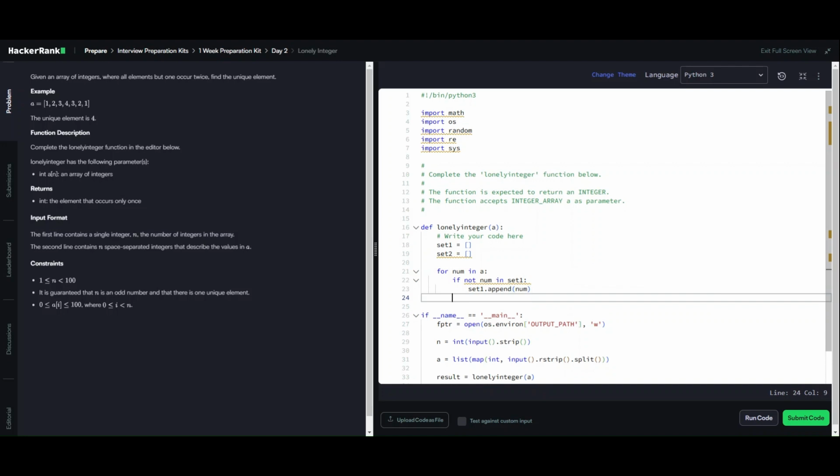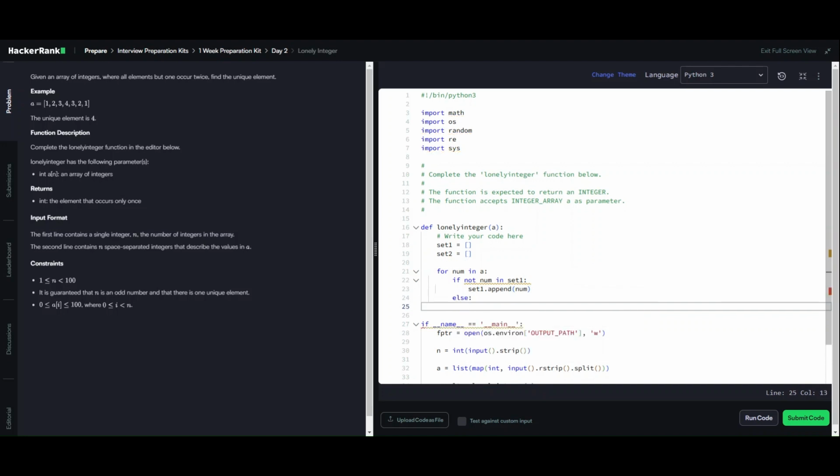However, if num is in set1, then we append to set2.